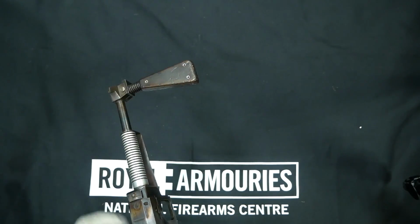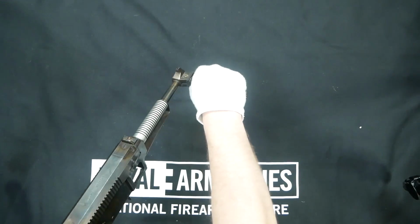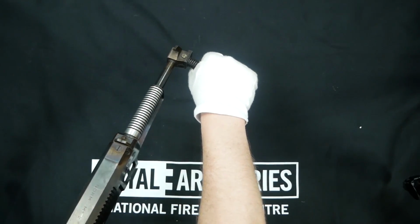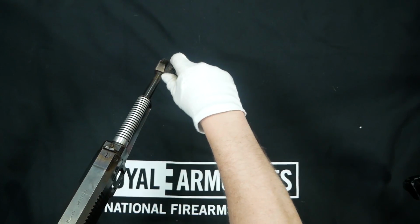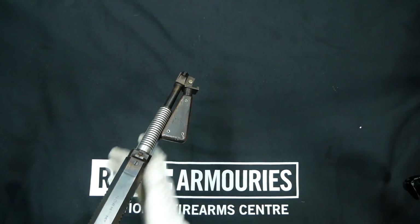This would probably be useful for a left-handed shooter holding it with his right hand, but for a right-handed shooter, this would be very difficult to grasp, and I'm not quite sure what Eric Norman was trying to get across here with having his grip on the opposite side, where the majority of SOE agents were probably right-handed.